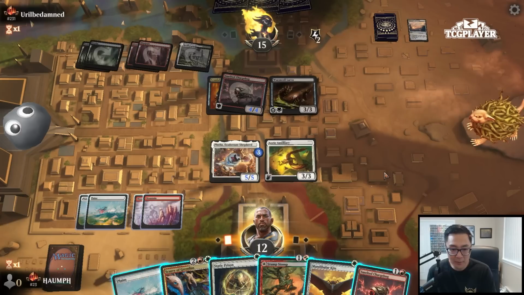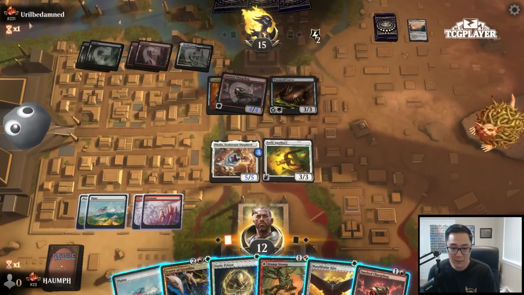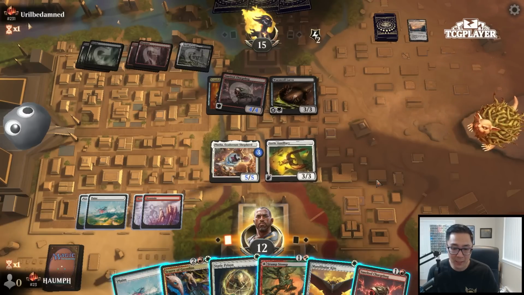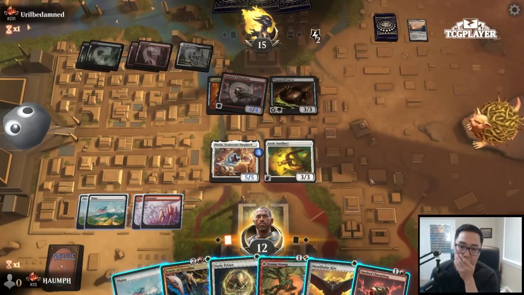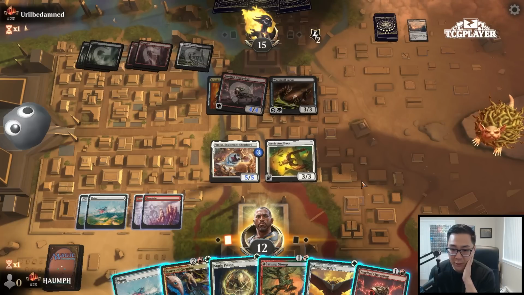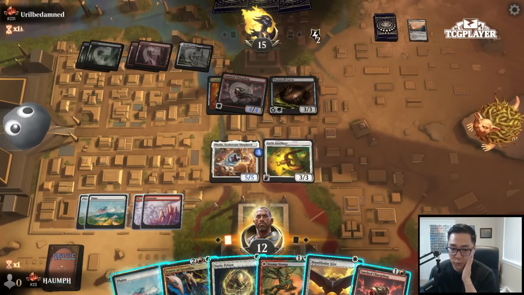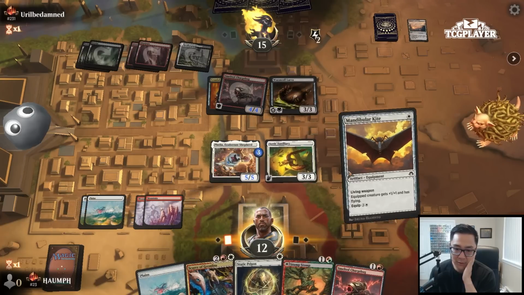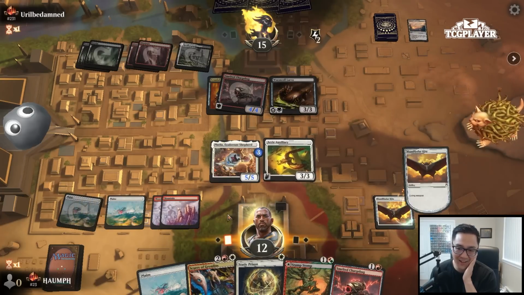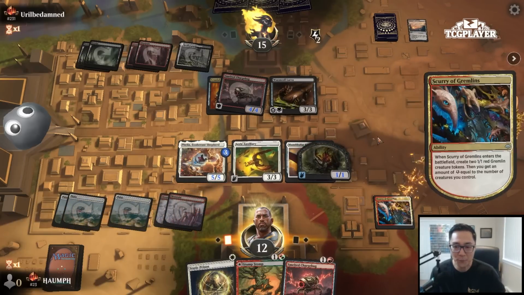Do I just kill them if I Static Prison Scurry? 5, 6, 7, 8, 9, 10, 11, 12, 13, 14 damage? Oh, but I can exile this, right? So if I go Mandibular Kite Scurry, then it's 5, 6, 7, 8, 9, 10, 11, 12, 13. Yep. It's all the things. This is ridiculous. Wow.